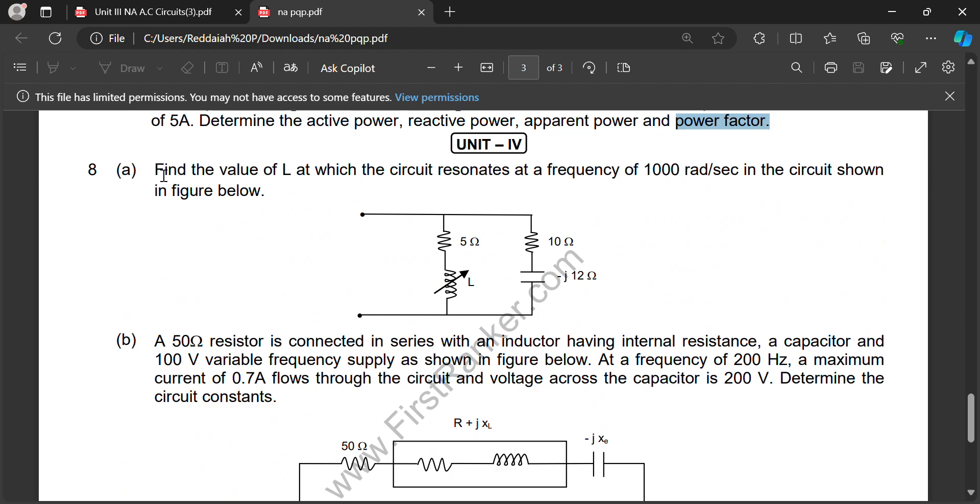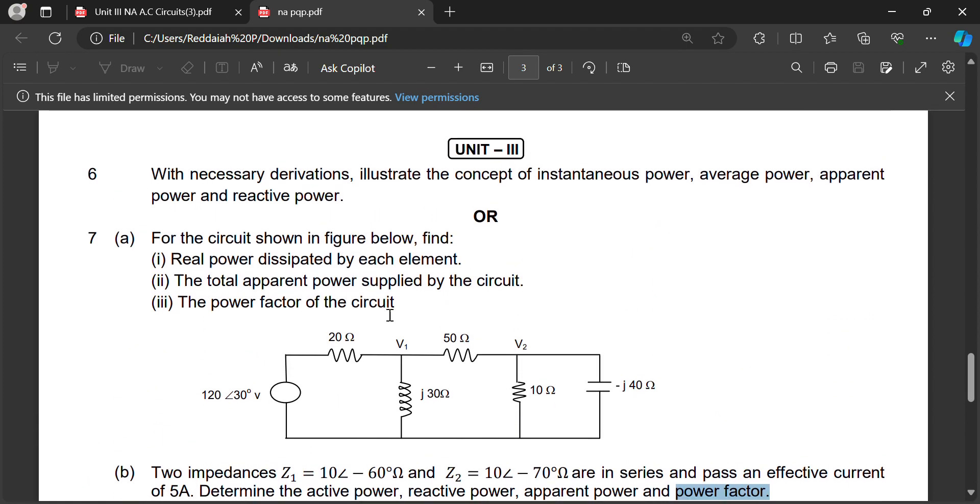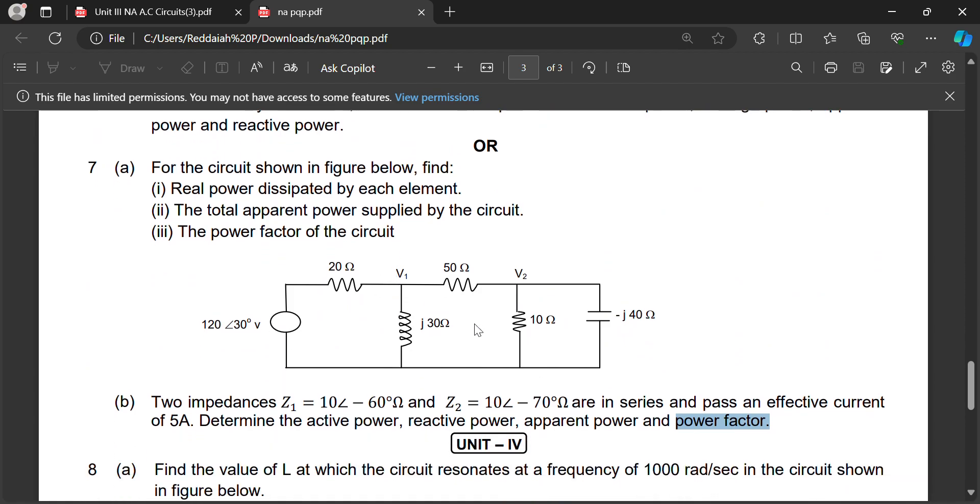50 above marks, for 70 - whereas 30 marks for internal, 70 marks for external. Here the Unit 3 total chapter, not only this, find the value of real power, not only real power, there is some more topics in Unit 3. Phasor diagram also important.